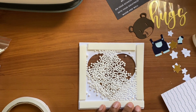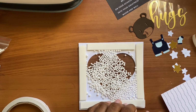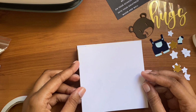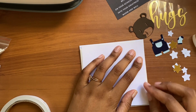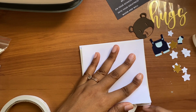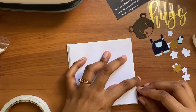There are ways that you can adhere the card base directly, even if you put the shakers in the well first, but I don't risk that because it might end up being wonky when you put on the card base on top because you're not able to see the alignment. So I put a piece of paper on top, right?